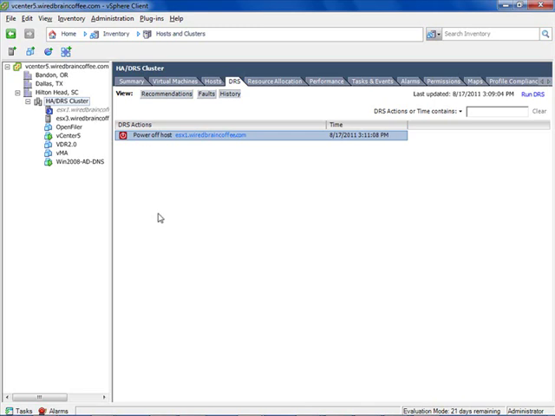And since I didn't enable VMware's high availability, DPM was enabled when I enabled DRS. DPM said, hey, you're not using that host. Let's just power it off, and we can always power it back on later. So now you see the little sleepy moon next to the server, and it's actually grayed out. That means that server's actually powered off because I have one physical server that's able to support the load of my 2 virtual machines running on it.